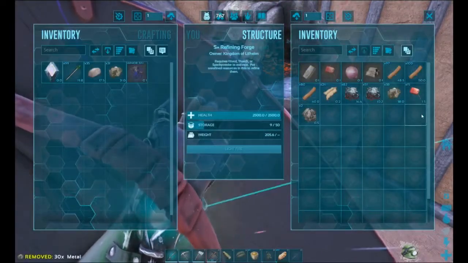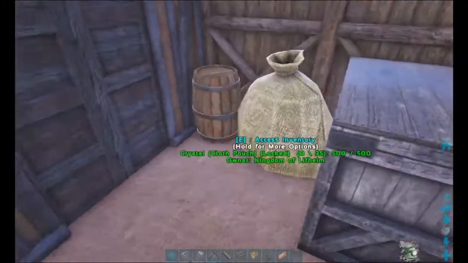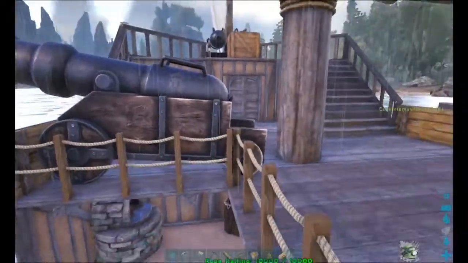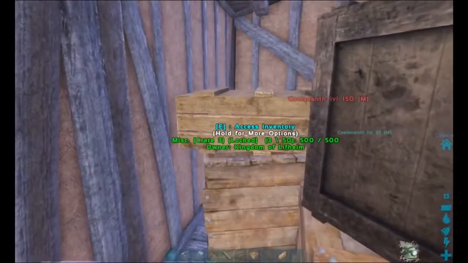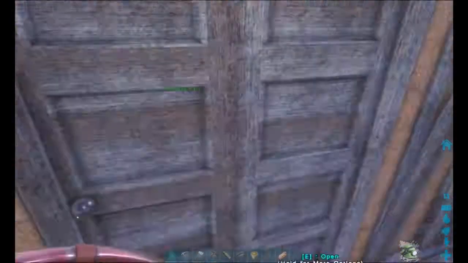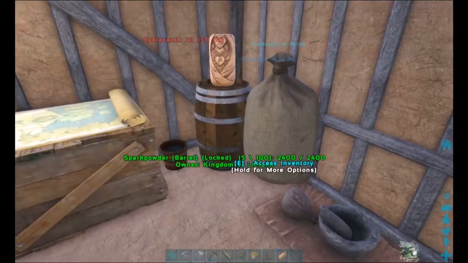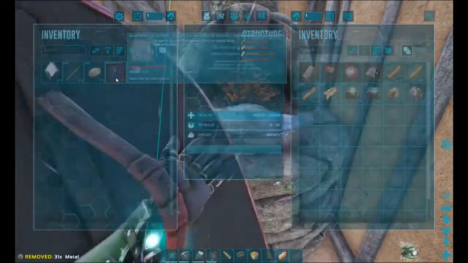We can put metal down here for now, but I do want to have actually a storage bin for metal. If I don't have one already, let's see. Wood, stone, crystal, sap, spark powder, thatch. Gasoline. Pelt, hide, chitin, miscellaneous, obsidian. Metal's heavy, so we don't really need a metal storage. That's just how it is. We put it basically in here and we cook it in the forge, you know?